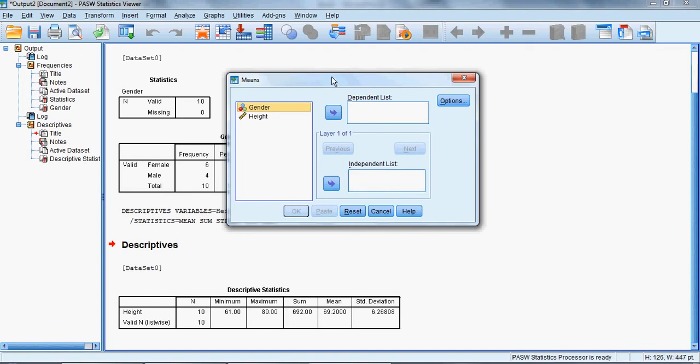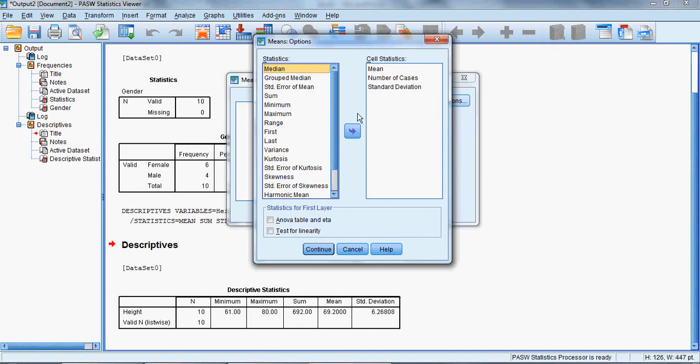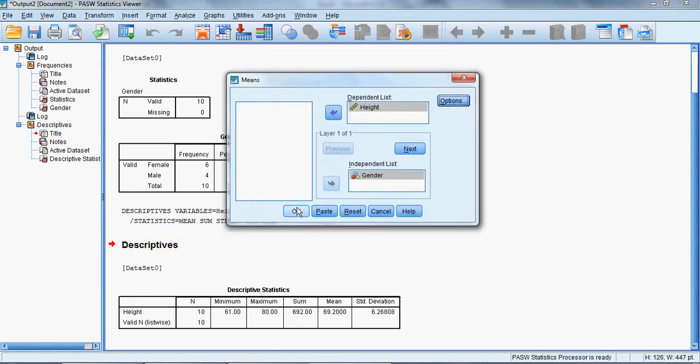You know, we didn't really assign people to condition. Gender would be what's called a quasi-independent variable. Let's pretend it's the independent variable, because we want to break down the different categories, the different groups. Well, that's gender. And the dependent list, the things we want to measure, do calculations on, that'd be height, the inches. So click that, and I think we should be good to go. We could see what's under options. A lot of stuff. We don't need that. When you're ready, just click OK.